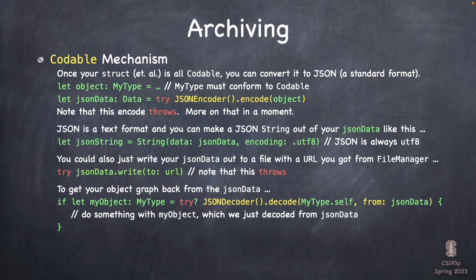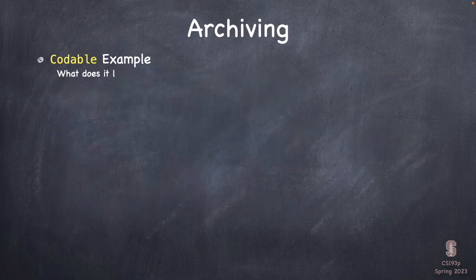And again, this can throw, because this JSON you give it could be just a mess, it could be nothing. So clearly this has to throw to say, I couldn't find an emoji art in there. And here, notice that I'm trying it with a question mark. And this kind of trying, I'm going to talk about it in a second. This means try this, and if it fails, just return nil. I'm not going to look at the error, but just return nil. So that's what that try question mark means. So this is how you would decode something that you found in a JSON data object.